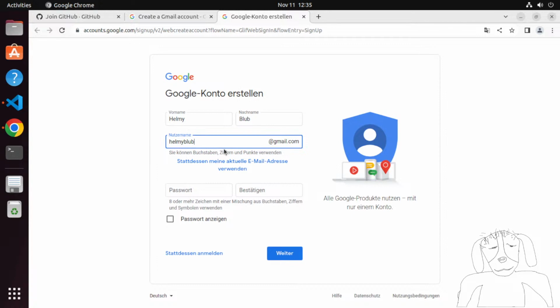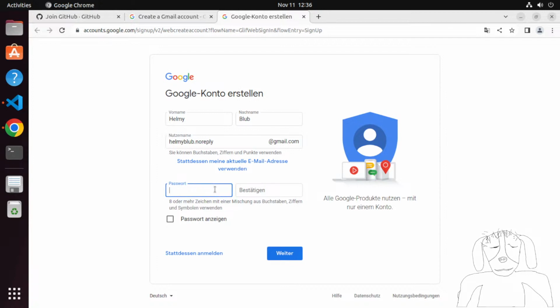No reply. Apply. So, password. Do you see it? No. What do we need? Eight letters.